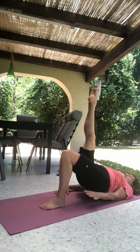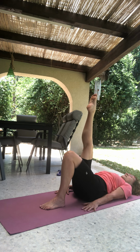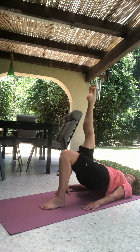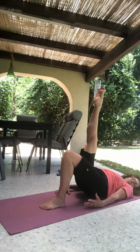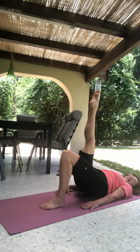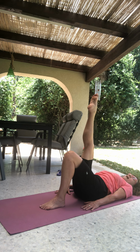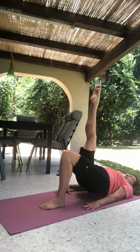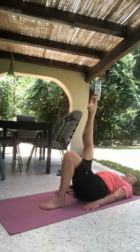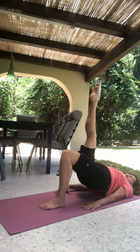So this knee is struggling a little bit, so I made an adjustment, moved the foot away from my body, and it feels better. So you have to listen to your body. You know that the body has an intelligence of itself. It has a language. You just have to understand that language and make the adjustment according to your understanding. Okay, we're gonna do two more.